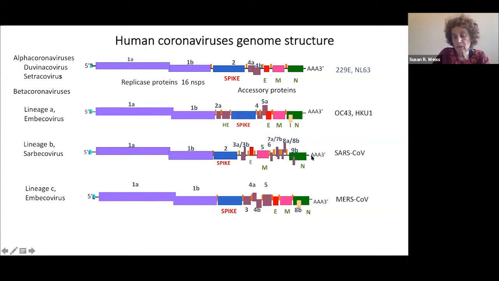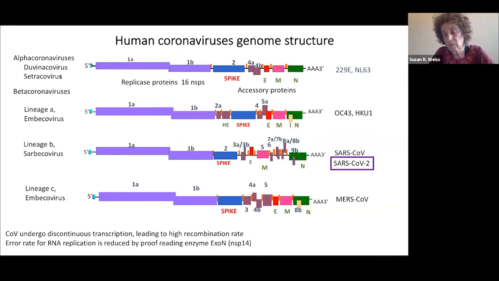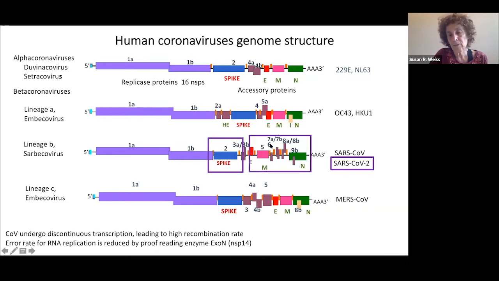So of course, pretty soon after SARS-CoV-2 arose in China, in Wuhan this year or last year, it was sequenced, and it was clear that it's very closely related to SARS-CoV, the first original SARS-CoV, and that's why it was named SARS-CoV-2 for its homologies to SARS-CoV-1. There are some differences. Places to look for differences are the spike, which I'll talk a little bit more about later too, and also the accessory proteins, which are quite different from those of the other viruses.